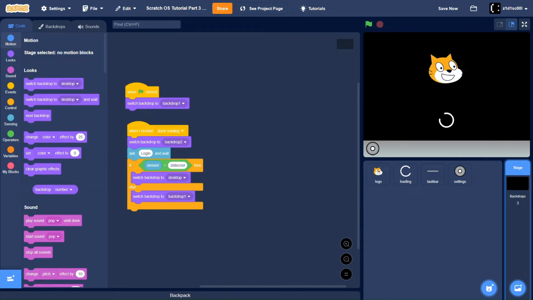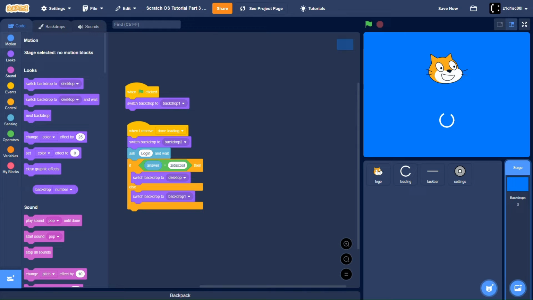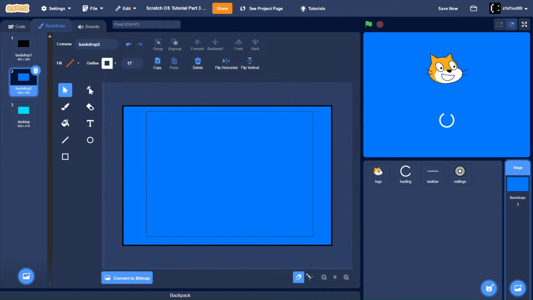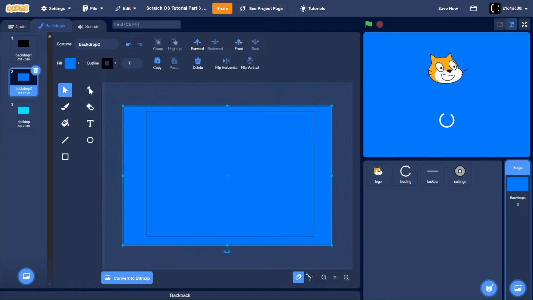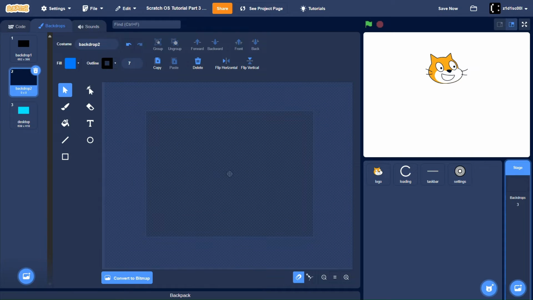So it asks us what it is, and if the answer is this school, then switch backdrop to desktop or backdrop 1. Instead of this blue background, let's delete this background and give it some scenery.